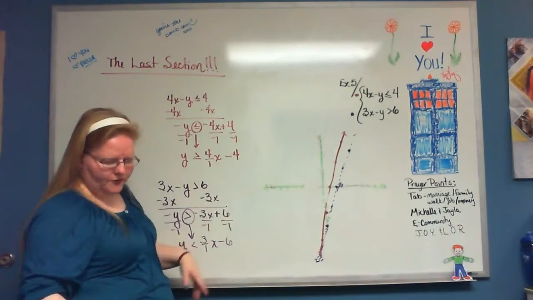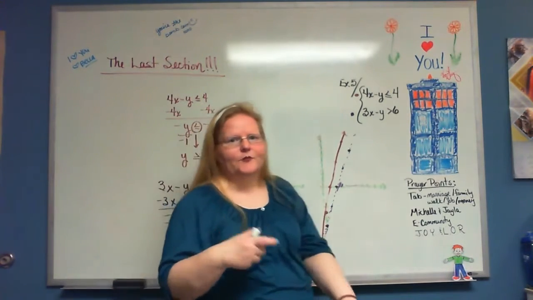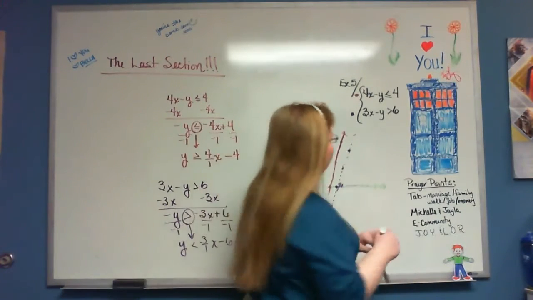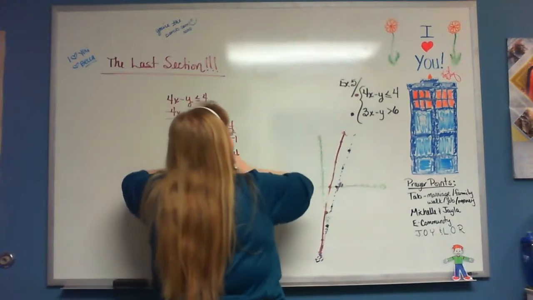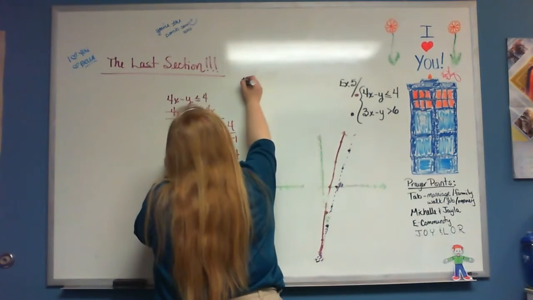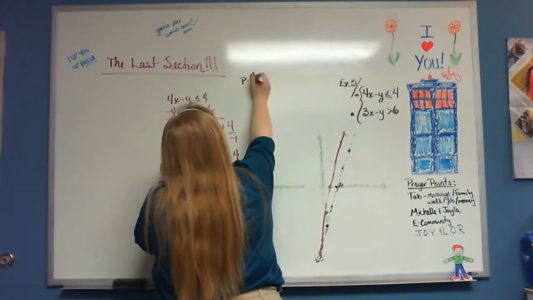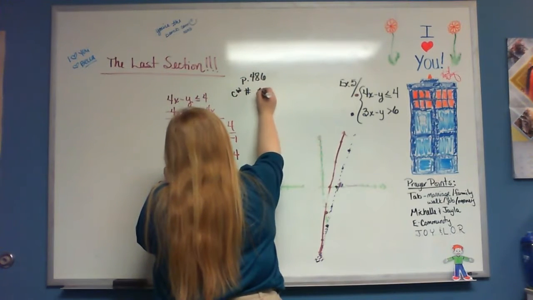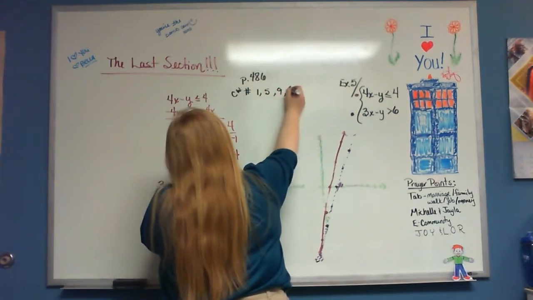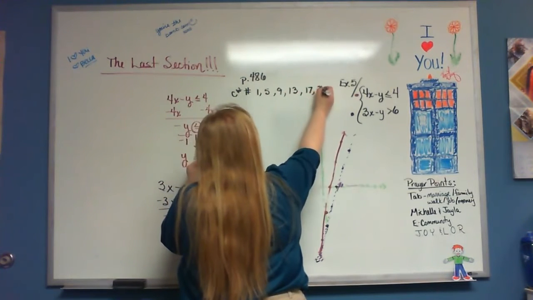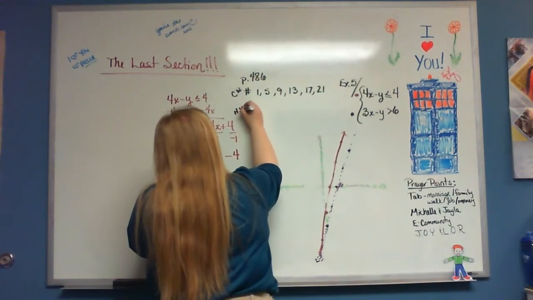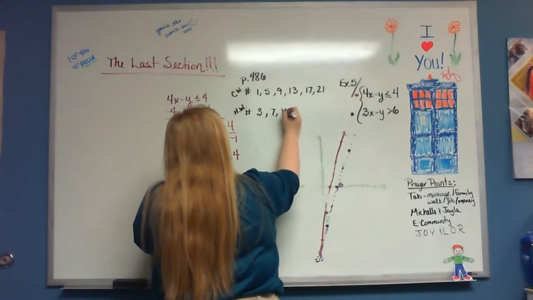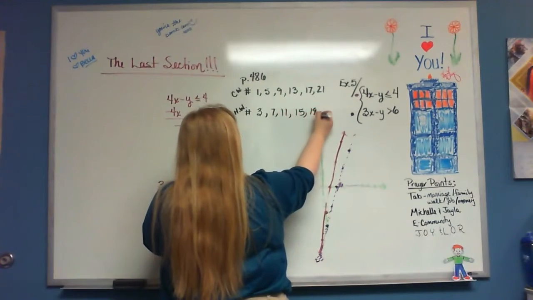You've got to use what's available to you to make the best review you can. Classwork and homework for this section. I know you thought you were getting away from it, didn't you? We got some. All right, we got a lot. I figured you'd like it. It's graphing. You like graphing, right? On page 486, classwork: 1, 5, 9, 13, 17, 21. Homework: 3, 7, 11, 15, 19, 23.